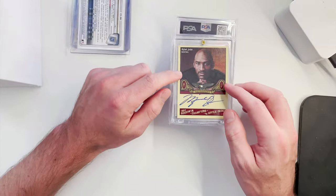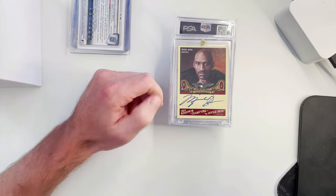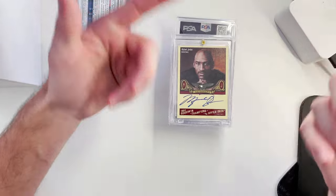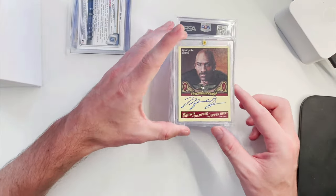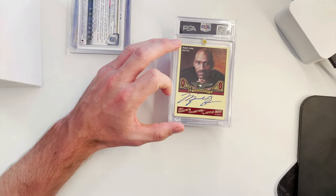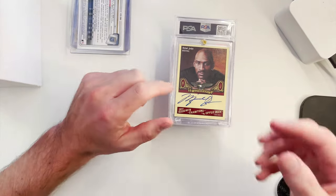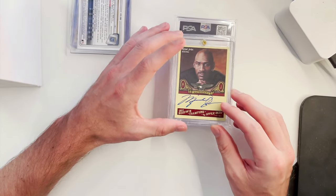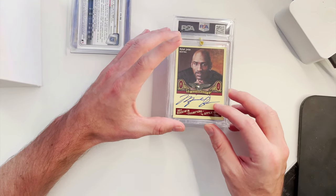I know it's not a Bulls uniform, but it's MJ, and it's an era from whenever he played in the Bulls, you know, in the latter half of his career. So you just look at this face, and it says a Michael Jordan Bulls face. It's got the earring. It's got the swag. It's a great autograph. Like, it's beautiful. Got my first MJ, and now I'm ready to get my second and my third and my fourth, and eventually I'm going to have an exquisite RPA, or not an RPA, exquisite patch autograph on here. That is going to be my next big whale, to get an MJ autograph patch from Exquisite. So keep an eye out for that coming up.